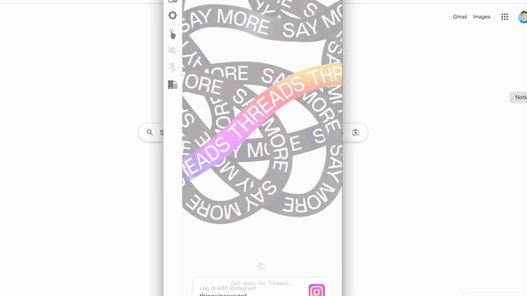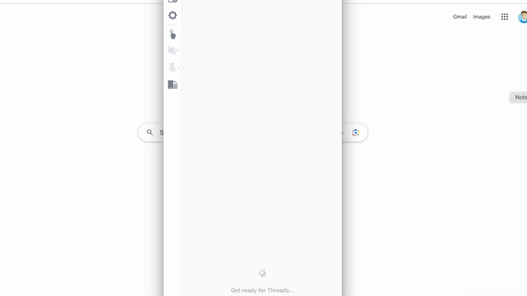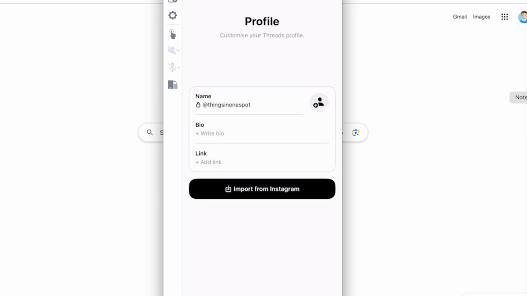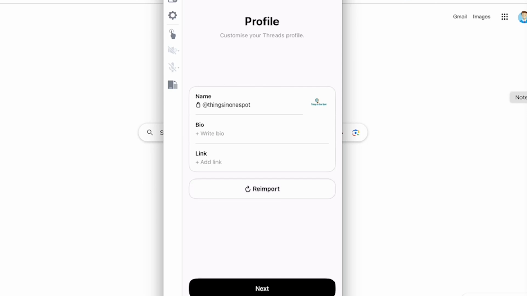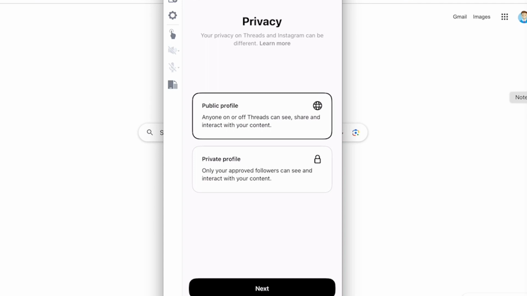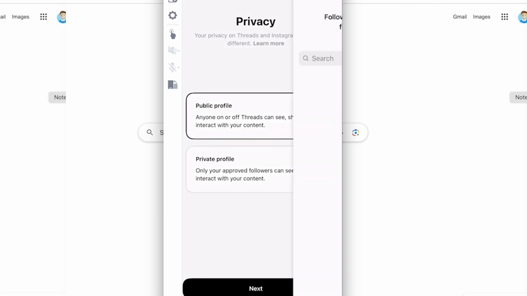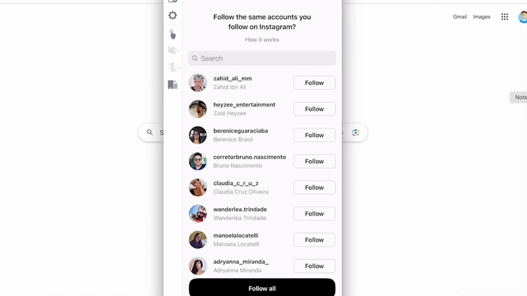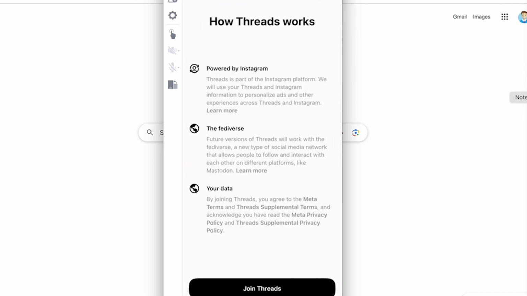So I'm gonna open this icon, and of course I'm going to port over my Insta bio to my Threads account. So I'm just gonna do that. Click next, and I'm gonna make this profile public. I have the option to follow all of the accounts if you choose to. So I can follow all if I want to. Click here and join Threads.